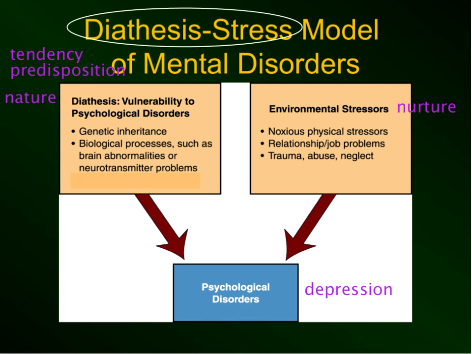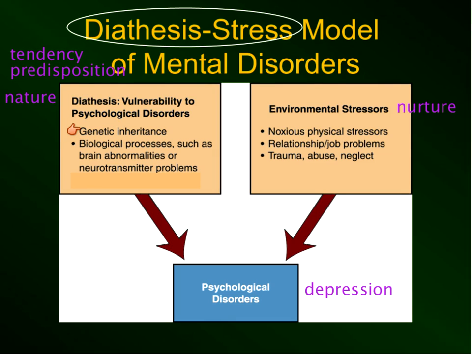Okay, what does this mean? What's a diathesis? Well, let me give you another real concrete example. Growing up, you might have had brothers or sisters or cousins or friends who were more susceptible to ear infections, right? That's what a diathesis is. It's a susceptibility to, a vulnerability to, a tendency to develop, or a predisposition to something like ear infections. Well, we're not talking about ear infections, we're talking about depression.